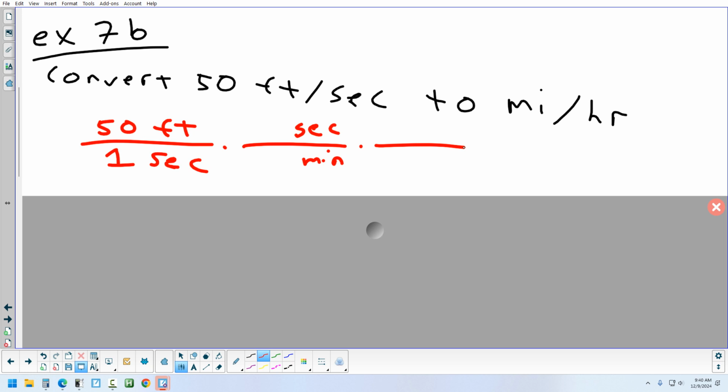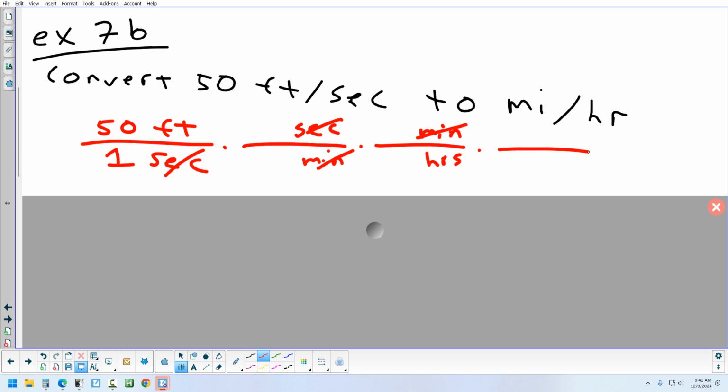And then I need a conversion that's going to convert minutes to hours. Where would minutes go in the next conversion? Top. And that means hours would go bottom. So now if we just look at our units, that's gone, that's gone. If we filled that in and did it out, what would my speed be measured in now? Feet per hour. So we've got the time unit right. We got hours. Now I need the distance unit.